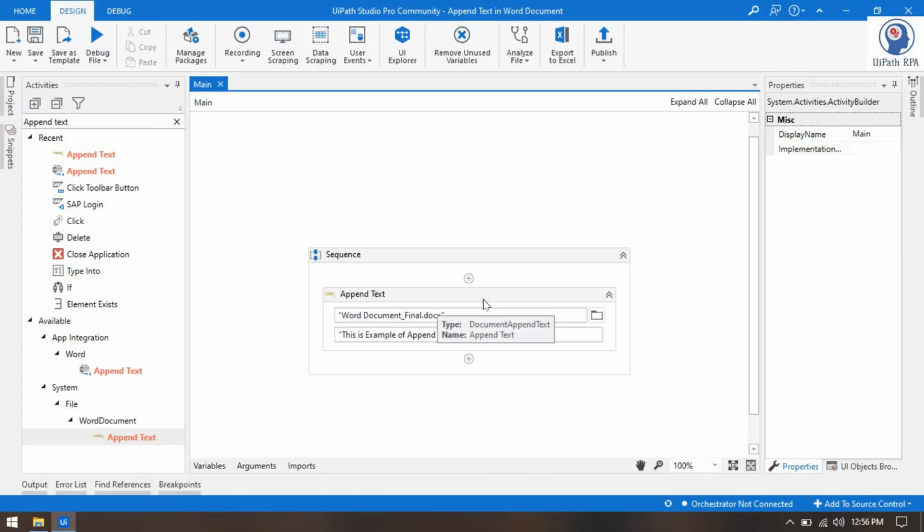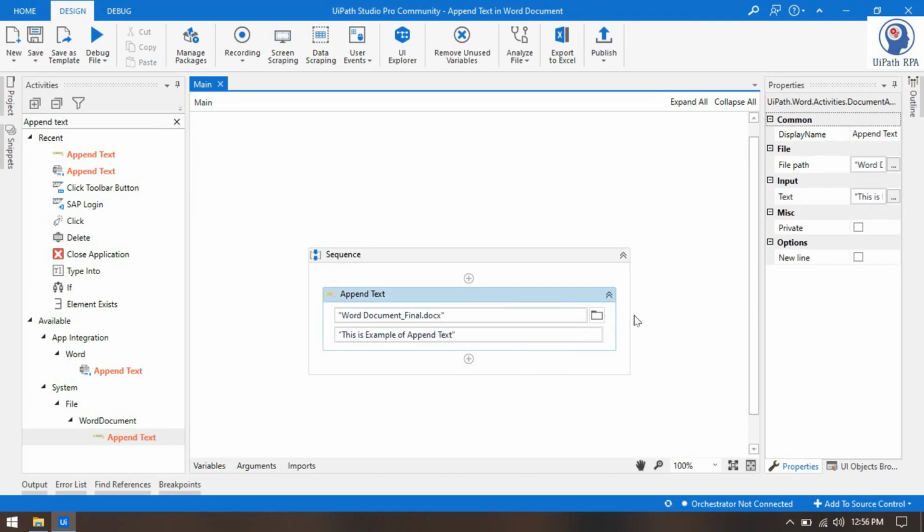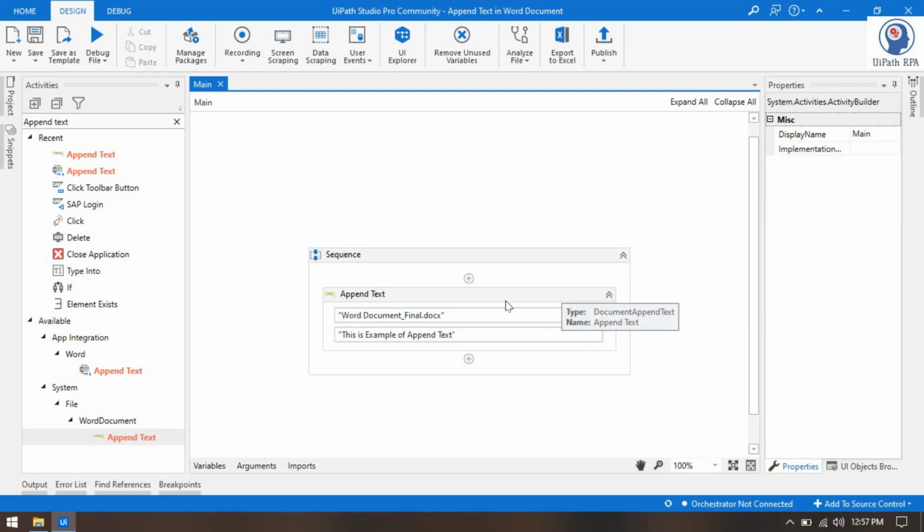So this is the simple example. I told you how to append text in a Word document after the existing one. Now if you are getting the data from any text file and you want to write that data to a Word file, how can you do that? First I am going to show you how to get the value from any variable and pass that value to the Word document using that variable.